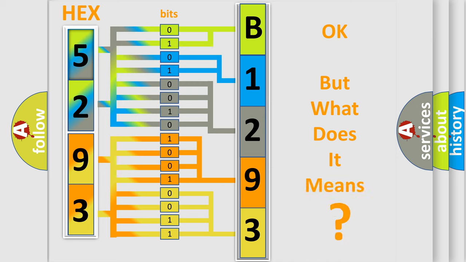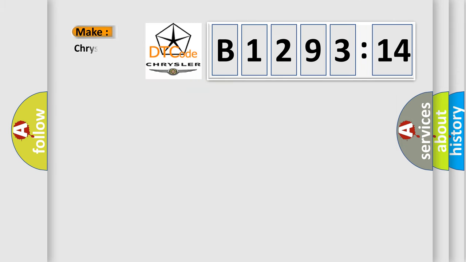We now know in what way the diagnostic tool translates the received information into a more comprehensible format. So, what does the diagnostic trouble code B129314 mean? Specifically for Chrysler car manufacturers, the basic definition is: idle speed higher than expected.